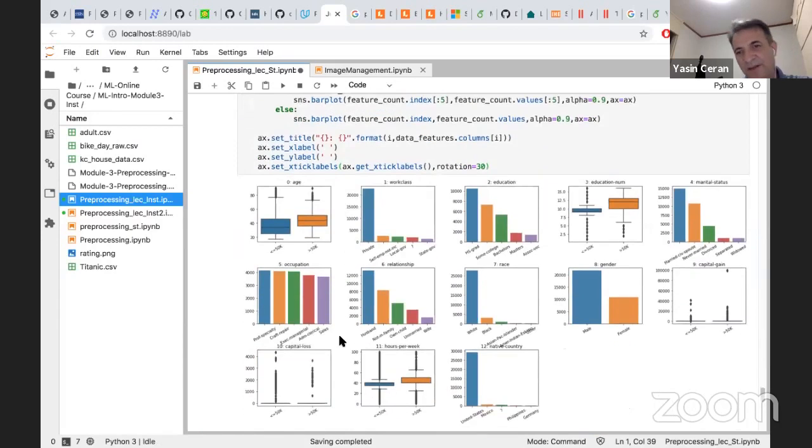Okay, so I mean, just an exercise for you so that you can work with figures, create some figures. Again, if my feature is continuous, I'm creating these box plots. If it is categorical, I'm simply creating bar graphs. Okay. Now, of course, what is this? I mean, it's not enough.